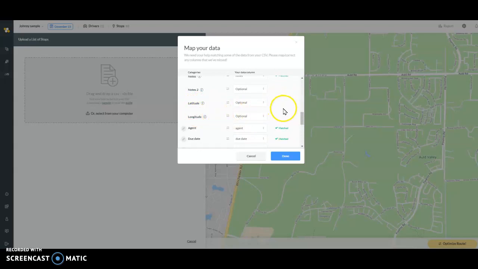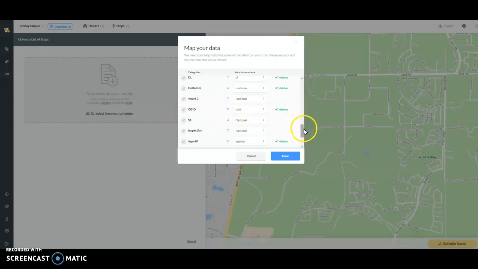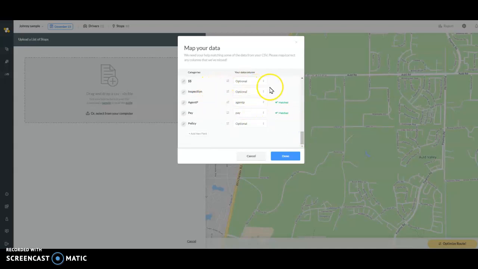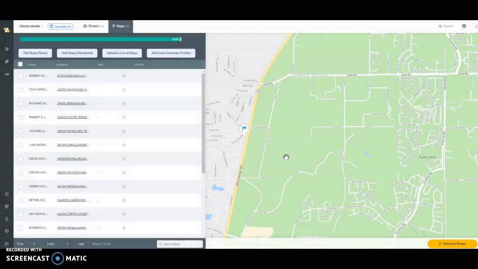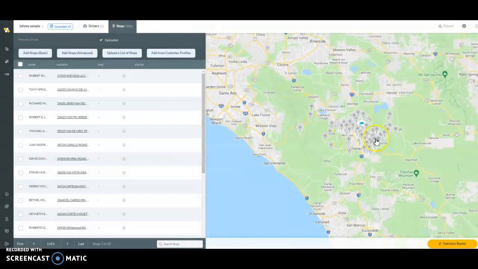Latitude, longitude, obviously those aren't there because it's not necessary for us. And you can see other types of information that you can put in here that I have not added to the route, okay, for our paperwork that we take to the field. If you want to add something, you just use this bar here, click it. You can label it whatever you want, and then it'll add it to this list. You just got to make sure your Excel sheet matches whatever you type here, okay? So I'll hit done, and as you see, it's all uploaded. Here's the 102 inspections right here.